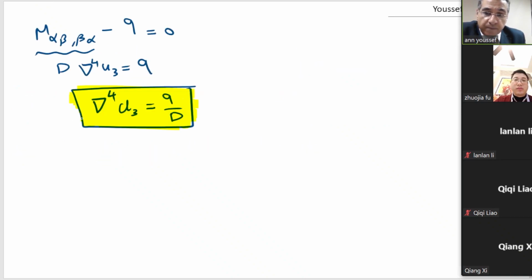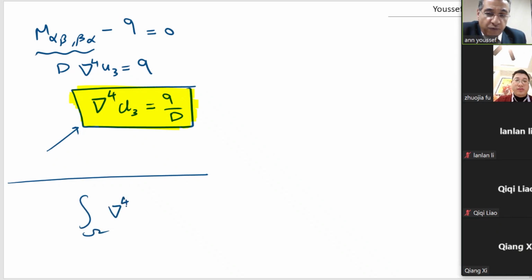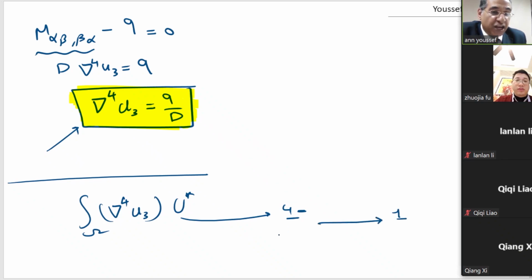Look back to this equation. When you carry out the weighted residual statement, to swap between these two functions, for example here, if you integrate over the domain U4, U3 times the fundamental solution, you need four times integration by parts to end up with a single integral equation. In this single integral equation, you have the deflection, the slope, the moment, and the shear. And for all the boundary conditions, always you have two values.